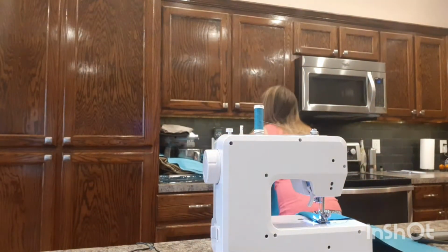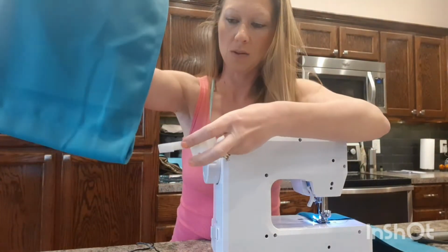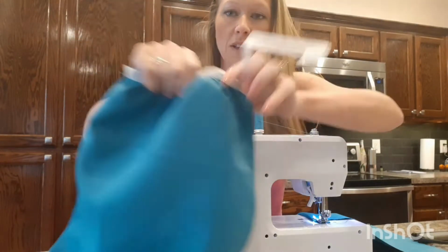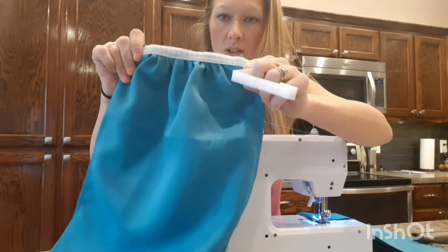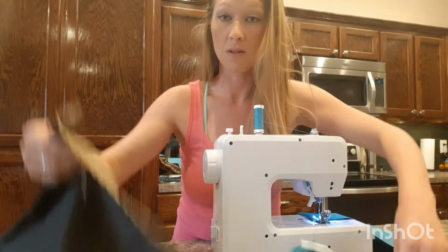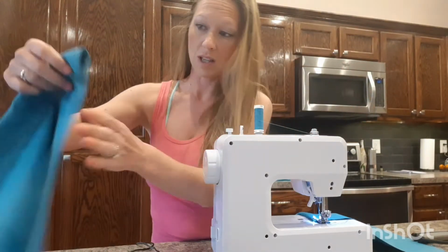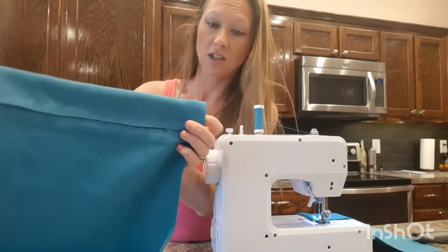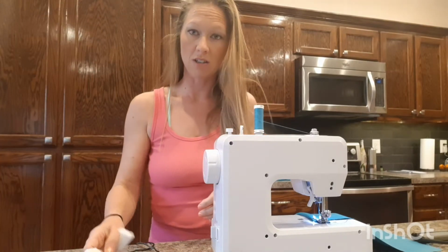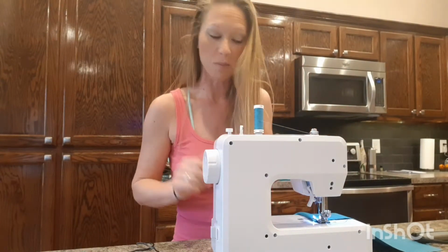What's going to happen is this piece that attaches in the camper, this will slide over it like so onto that. And then this top part is going to hook onto the Velcro that's already there. We just took apart one that was already done and used the Velcro that was on it because I am far from a professional sewer. So basically, I just copied what was there. I stitched up the side, stitched the bottom to have an opening for that thing to slide in, and then just reattach the Velcro. Fairly simple. My sewing machine had a few issues, but other than that, it was fairly simple.